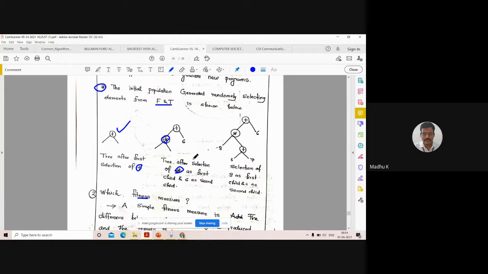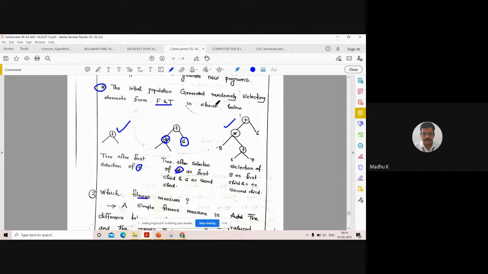So you can note the tree after selection of star as first child and 6 as second child. Similarly, after the selection of 8 as first child and plus as second child, the tree will be like this. So in this way you can encode a program as a tree. That is called tree encoding.